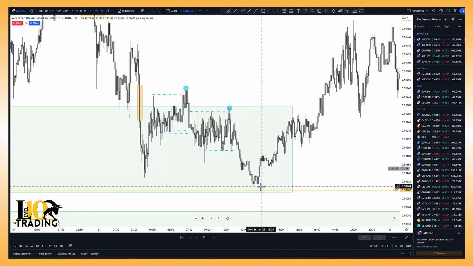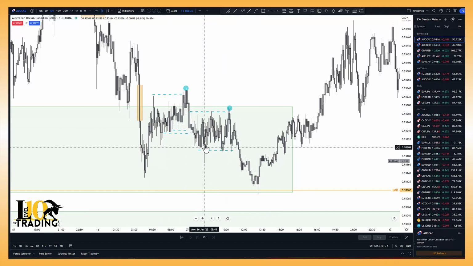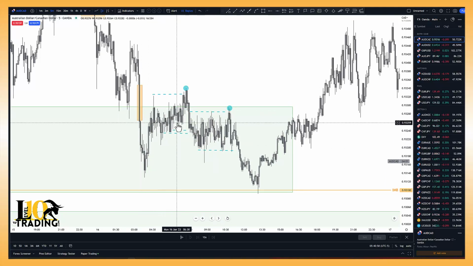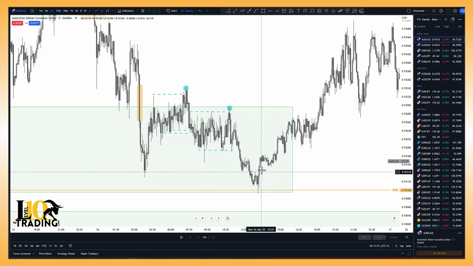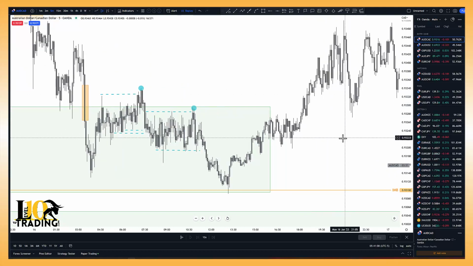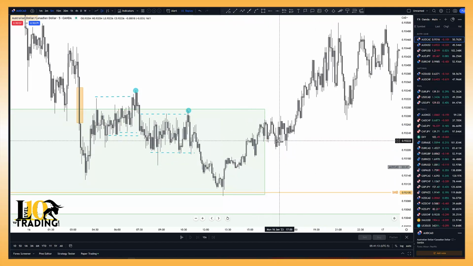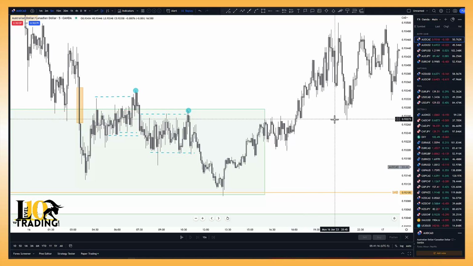Now, I was not at the charts. John and I were gone, but I wanted to show you the difference between this price movement, which for me would have been a forced move. If I was just desperately trying to force a trade, you would have tried to take entries between those. But the way this price was printing, I wasn't interested, because what I want to see is price printing like what you see here, where price actually moves out of the zone. For me, it looks totally different. You actually have movement and fluidity starting where price is moving.